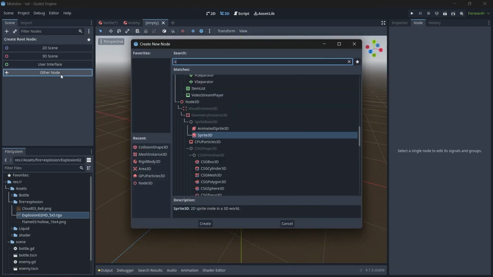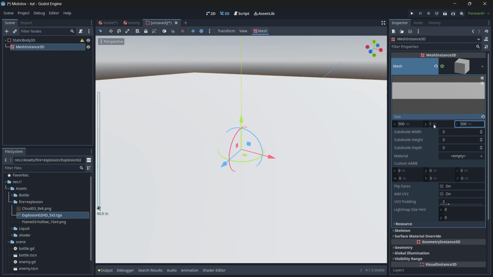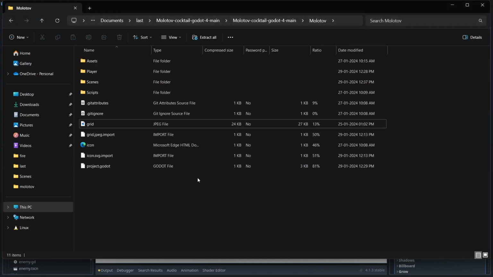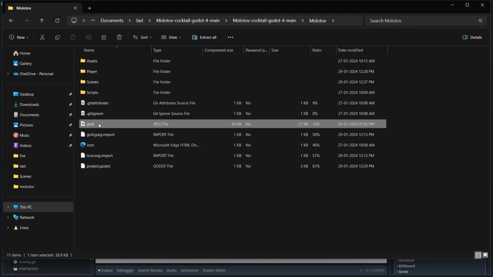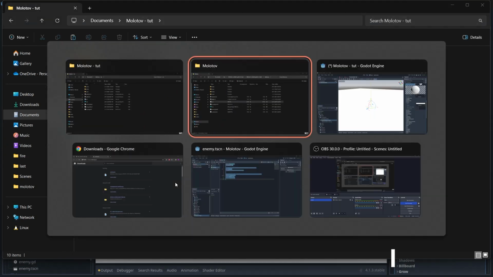Okay, it's time to create our scene. I'll be creating a very basic scene. For the grid texture, again I'll be using this texture which is in my GitHub repo. I'll copy it into our Godot project.